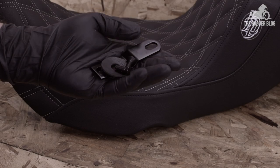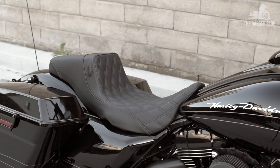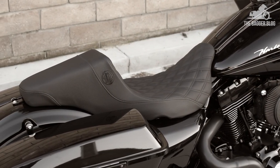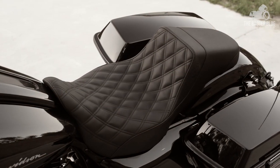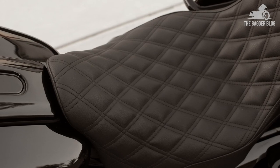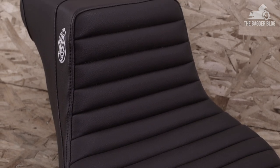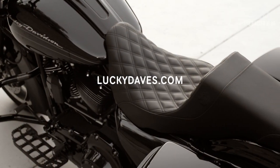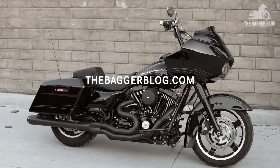Everything you need to mount this up to your bagger. And the verdict? This seat is the real deal. I'm about 5'11 and the seat put me in a really comfortable riding position — I'd imagine the same for tall folks too. Super comfy and sharp looking, a perfect combination of form and function. The high back will give you the support you need for long trips, the gel inserts will make you and your passenger's booty happy, and the double diamond stitching and tuck and roll will have everyone trying to steal your seat. Visit luckydaves.com and let me know what you think. Hit up the Bagger Blog for additional media clips on this product.